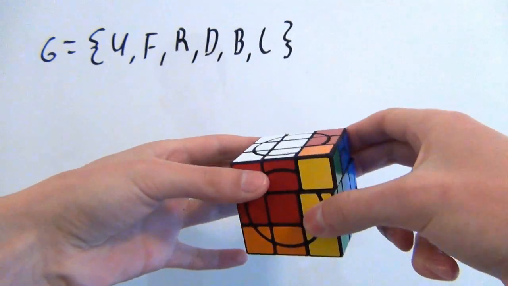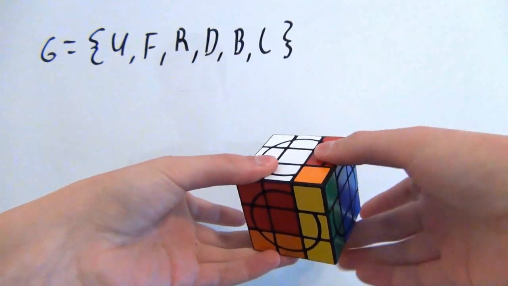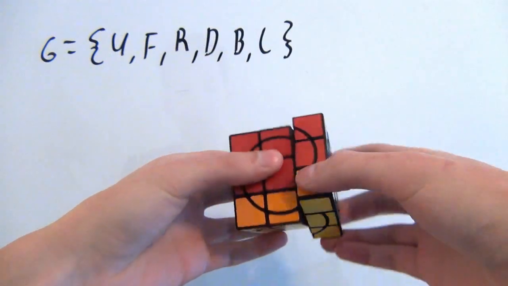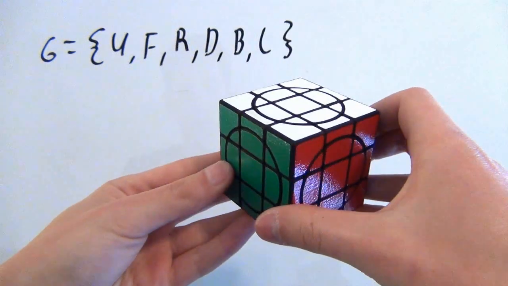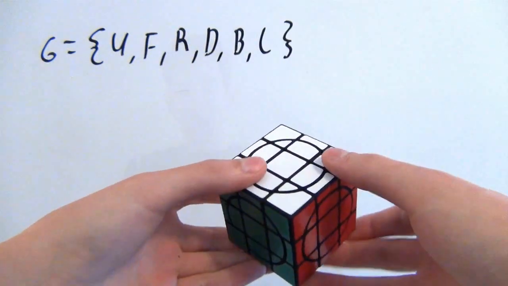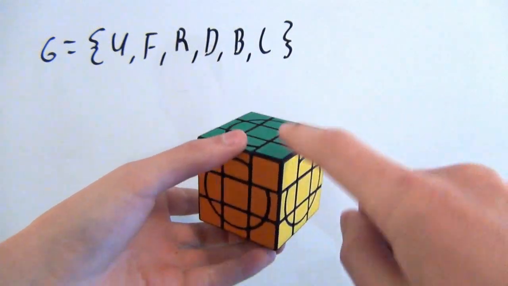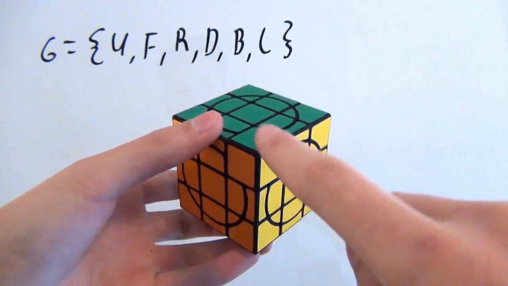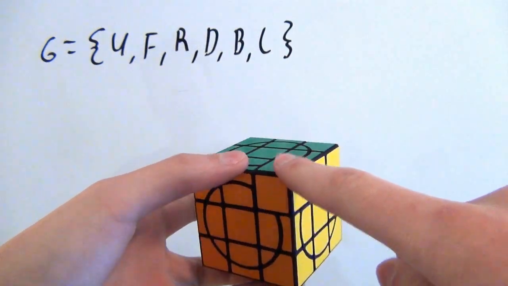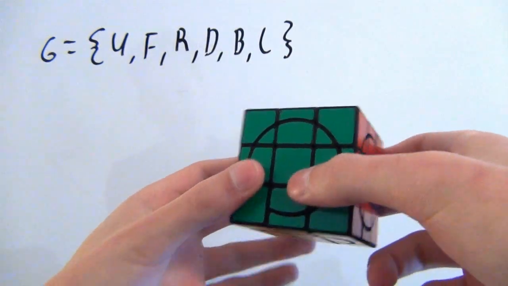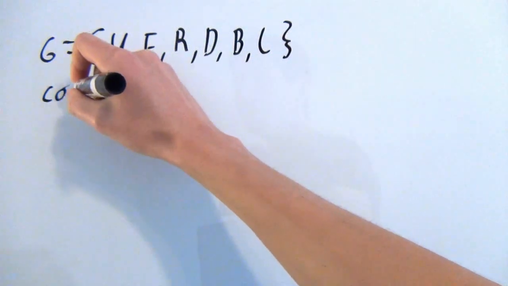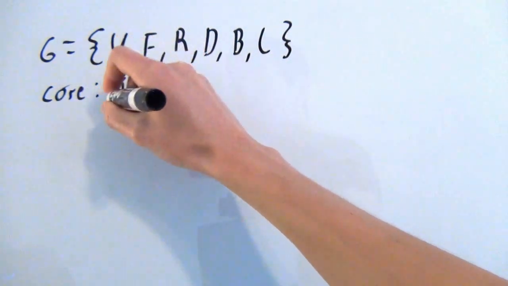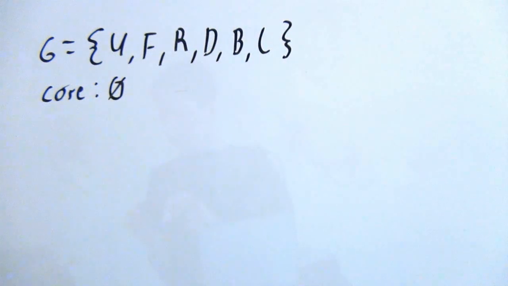D still doesn't move. And B still doesn't move. All right? So that piece here doesn't move with any of our grips at all. Well, that sounds a lot like the core of the 3x3, where it didn't move with any of the grips at all. So as it turns out, this bandaged corner piece right here is actually the core of the puzzle, and it's visible. Pretty interesting. So that's the core. We've already looked at that piece. So we have the core of the puzzle, and that's simply the empty set, as we've seen before.